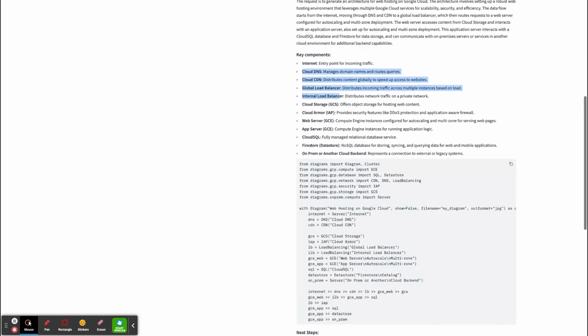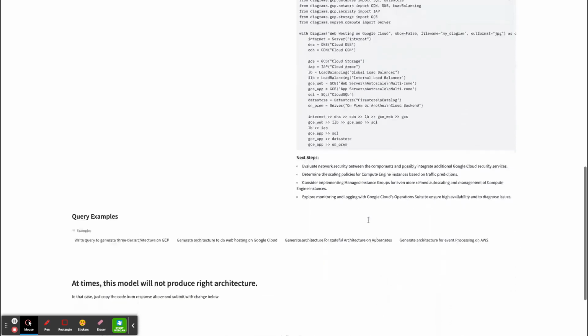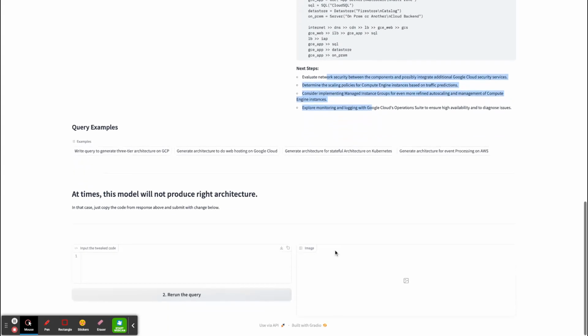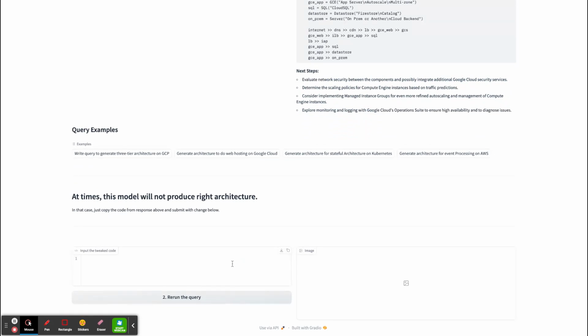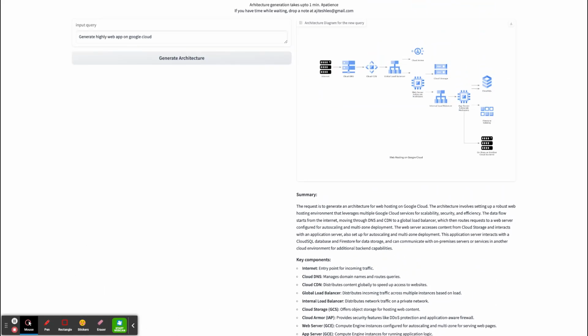In future, we can make it really easy to drag and drop and generate the deployment as well. It also gives you the next step to get started. Even today, there is an option for the customer to tweak the code to generate a different result in case they don't get the first draft good enough. So that's the quick demo. Let us know your feedback.